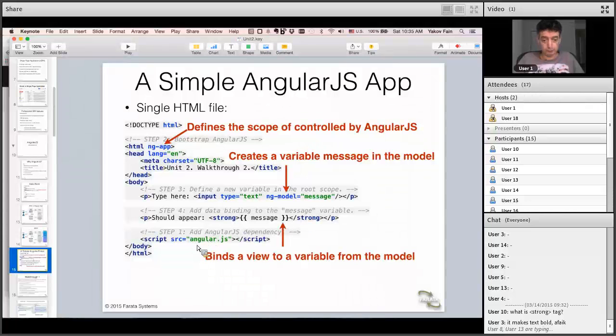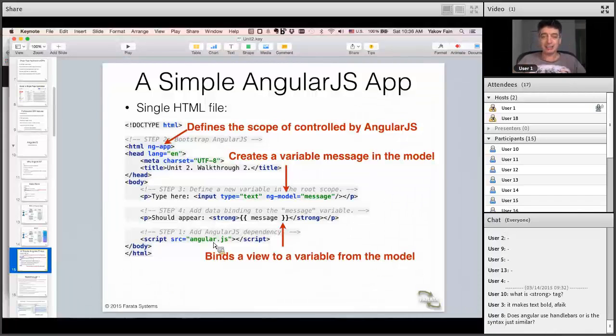And finally, we are linking Angular for all this magic to work, for the browser to know what is that ngApp and what is this ngModel and what are these stupid curlies. You need to add a library. So when the page is loaded, Angular gets loaded in the global space where the rest of your JavaScript is sitting. And technically, Angular creates only one global variable called angular.